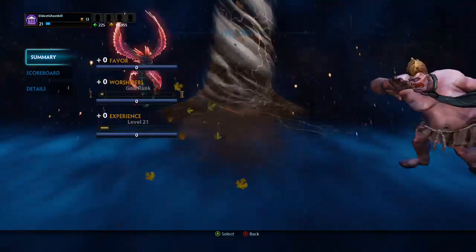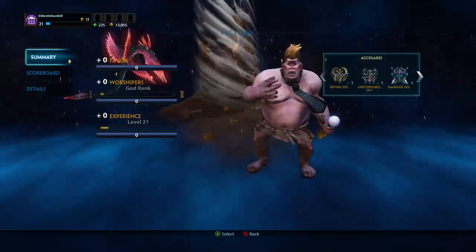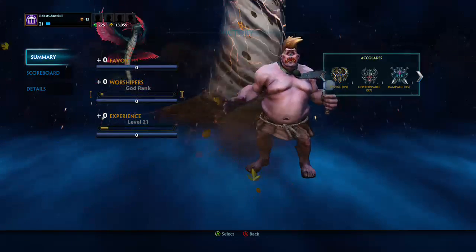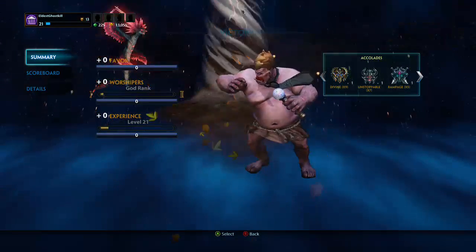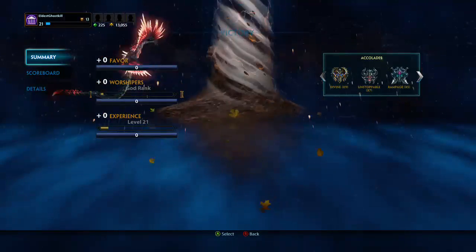Every little bit helps, and his ability to use Tornado and his ultimate to really prevent aggressive chase or anything like that is great for late game. And here you go, guys. That's Kukulkan.